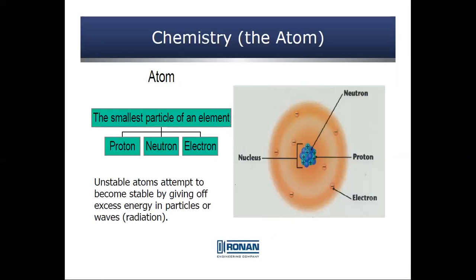To start with, with radiation, the question often comes up, where does the radiation come from? To answer that, we need to go back to our chemistry class and talk about the atom. The basics of that atom, if you remember, is a neutron, a proton, and an electron, and that's a stable atom when it has one of each of those components. Many atoms have additional electrons, protons, or neutrons, and that makes them unstable.